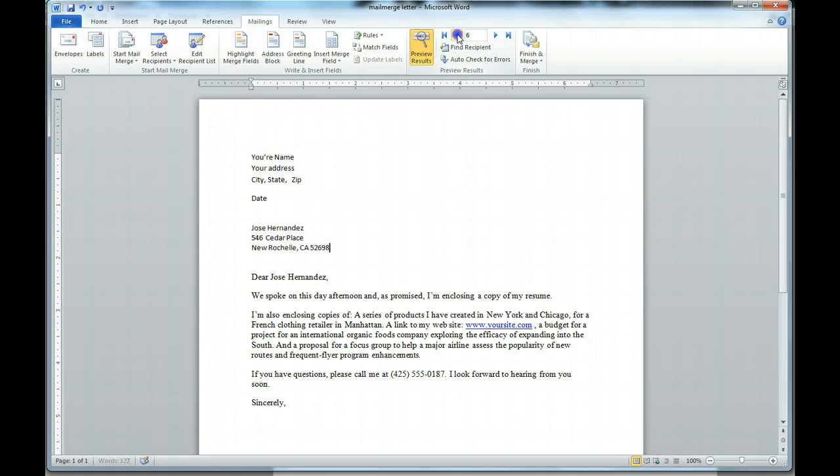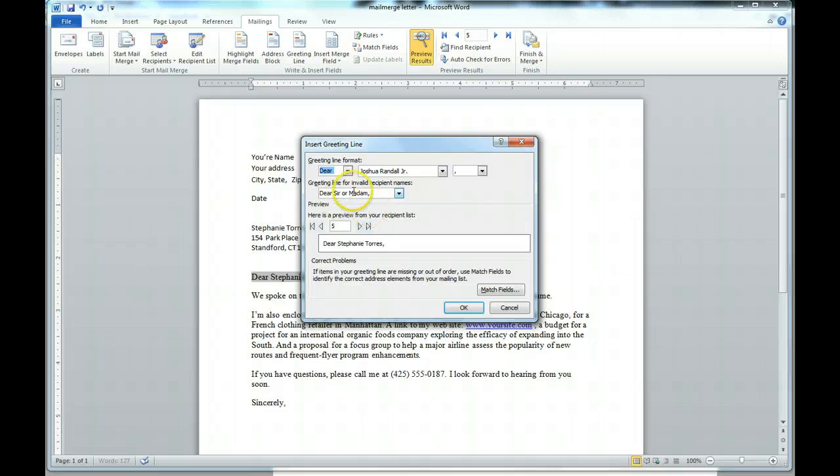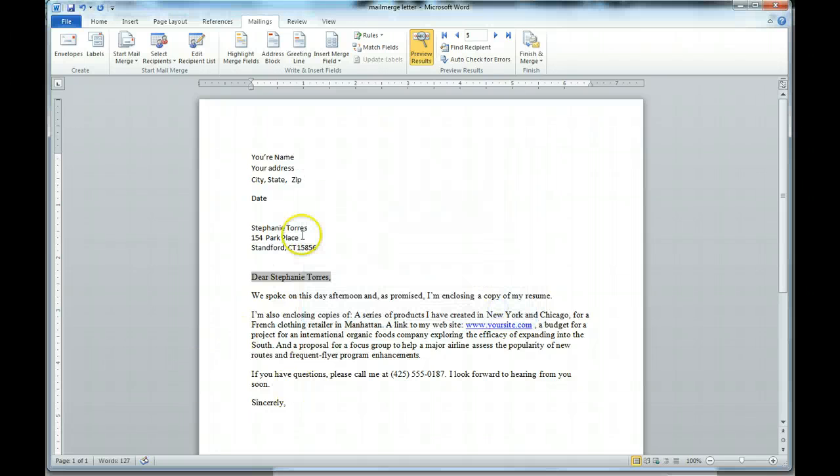Now, you'll also note at the bottom, I had a greeting line that I connected. That's easily done by clicking the greeting line, and you're able to get information in that list if you so choose to create an introduction. So that wraps it up for this particular part of the exercise.